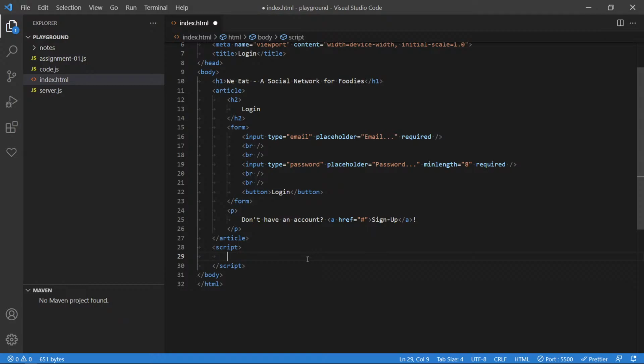Now, there are a couple of ways you can do this. The ideal way is that you should be using IDs. Now, the IDs must be unique for the entire document, not just unique to the element, but the entire document. Okay? For now, for demo purposes, I'm just going to say ID, and I'm just going to call this login form.